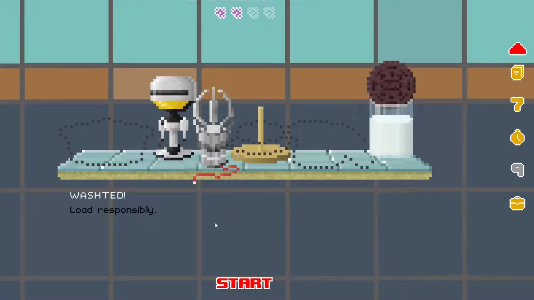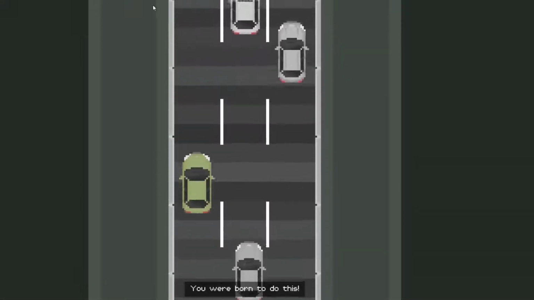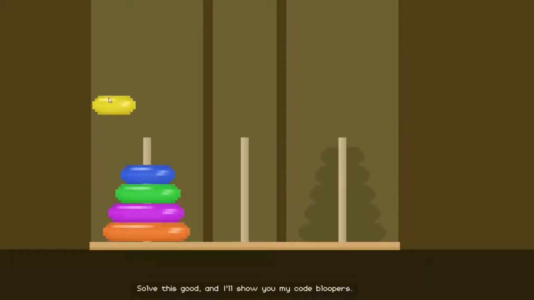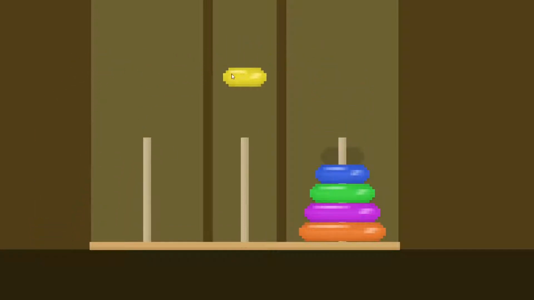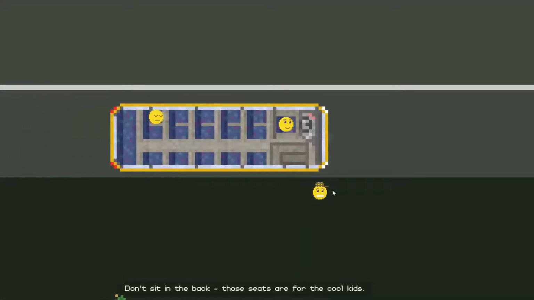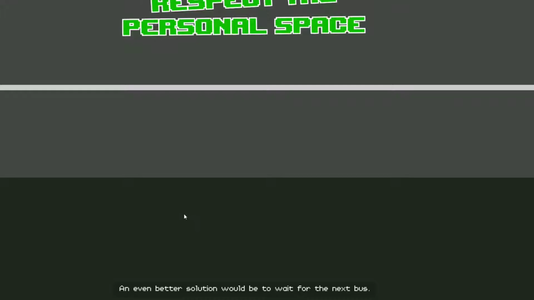I know how to get that one, so I can do that. And then I accidentally was bad in one of them. You were born to do this. Solve this good, and I'll show you my code bloopers. As my grandpa always said, get him. Goddamn right. Don't sit in the back. Those seats are for the cool kids. An even better solution would be to wait for the next bus. I think I also got bad on the next one, too.